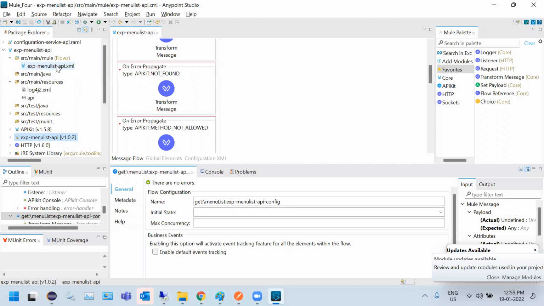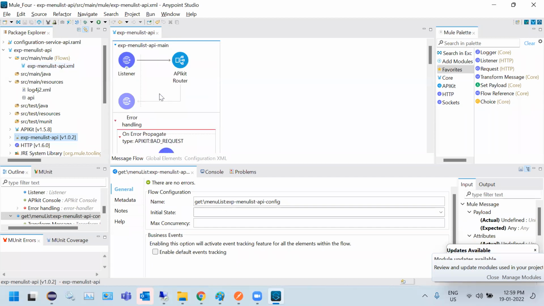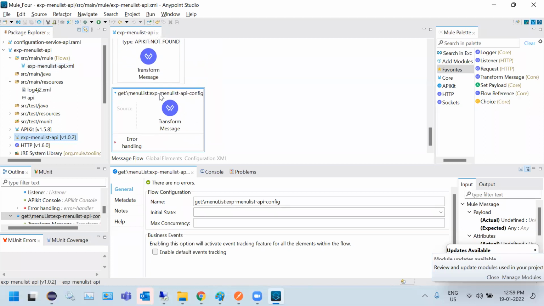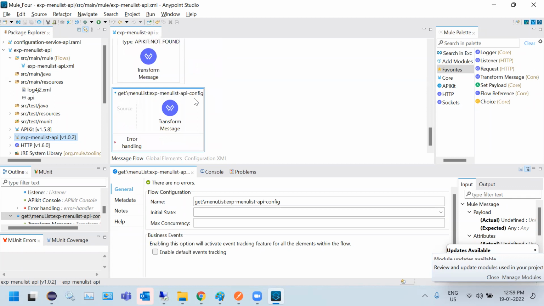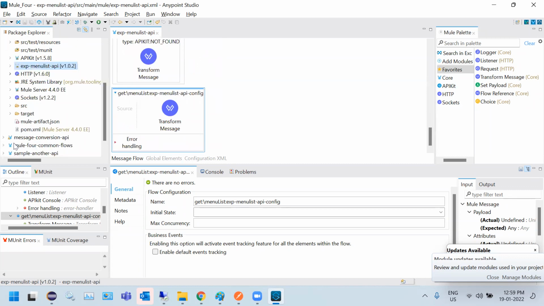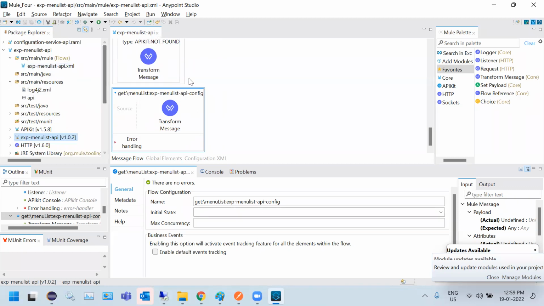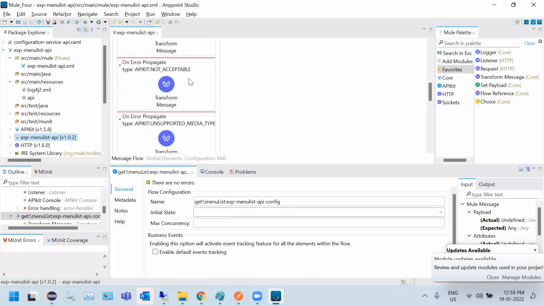Sir, yesterday you explained how to configure the Mule dependency, right? Mule dependency in the sense, I didn't get it. Like this transform message. Yeah, we'll come to that. We are still at the beginning. Without explaining this, if I straight away get into DataWeave and Maven dependencies and everything, it will be confusing. You won't be able to understand anything.